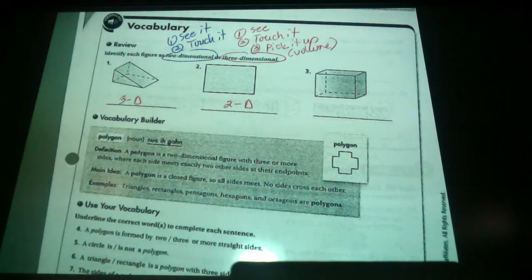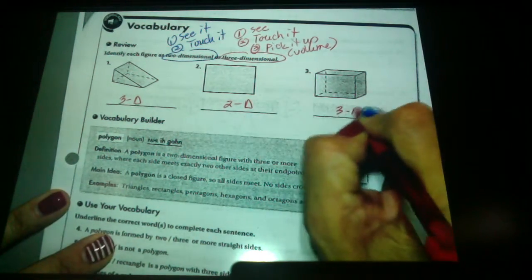So technically my wall is 3D, but you're going to have to look at certain things when they give you a real life situation. Everything in our life is 3-dimensional. We live in a 3D world. So technically everything is 3D. So you don't get too technical when they're asking you questions in this particular section. So what's number 3? 3D. So that's not so bad.